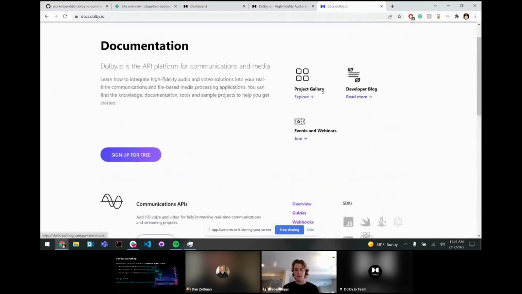But we also have extra things like a project gallery, which includes some sampled projects, as well as a bit of literature relating to the theory behind why we might want to have like an is speaking thing included in our sample application, or why or how we might want to add some audio effects such as spatial audio.